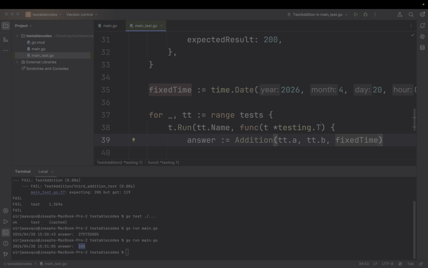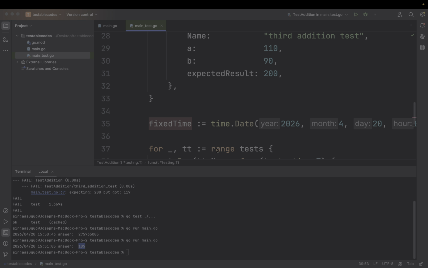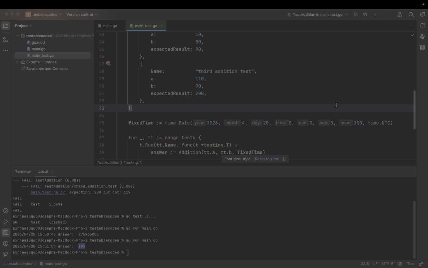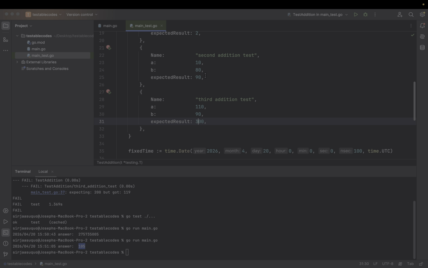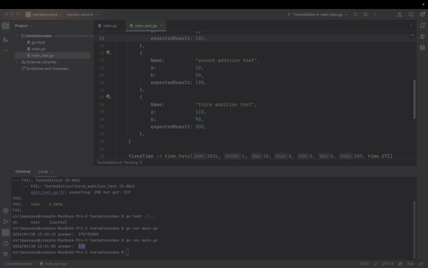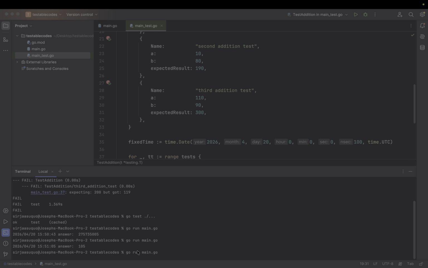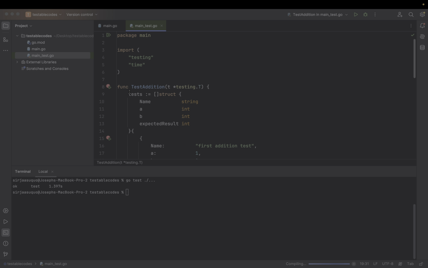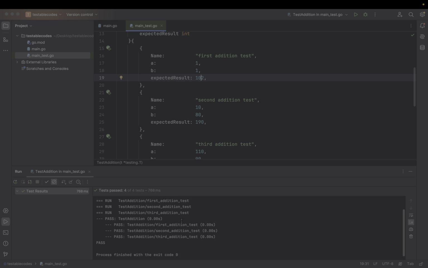Now, since you know that your nanosecond is 100, you're doing 100 plus 200, so you're going to do 300 here, you're going to do 190 here, you're going to do 102 here. So if you run this, let's clear this, let's run this. This should pass. Exactly, that passes.